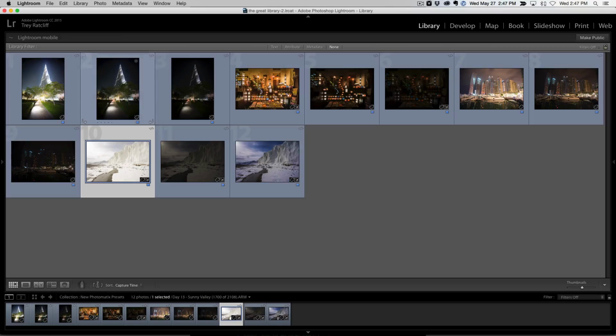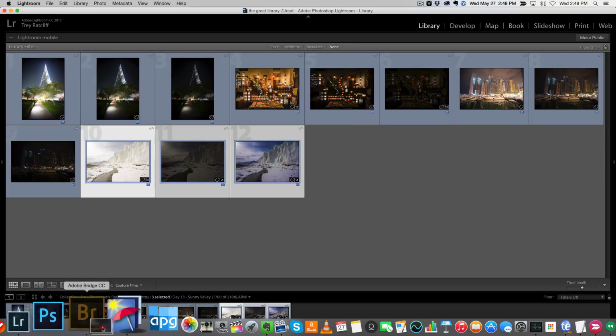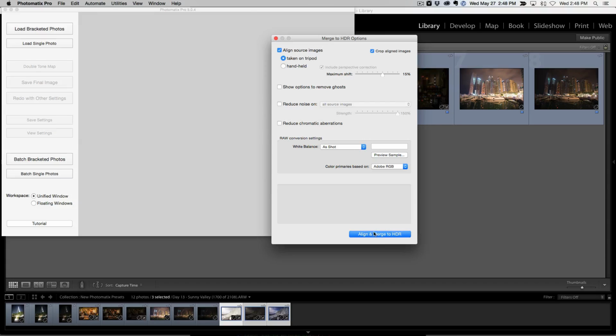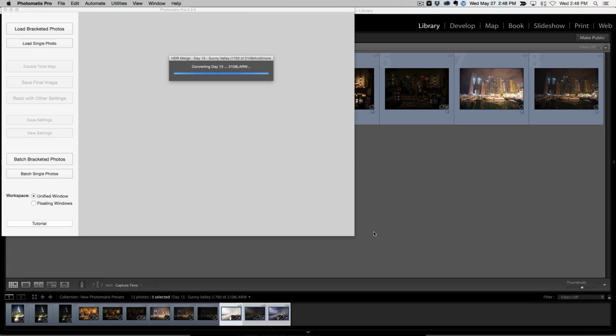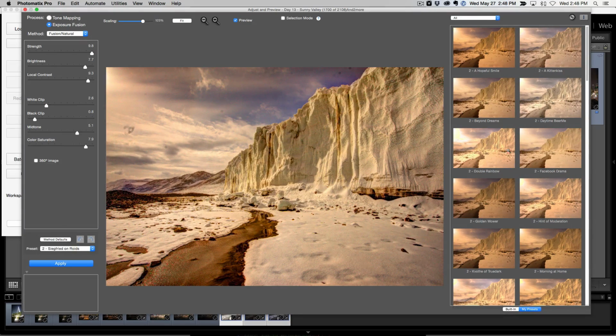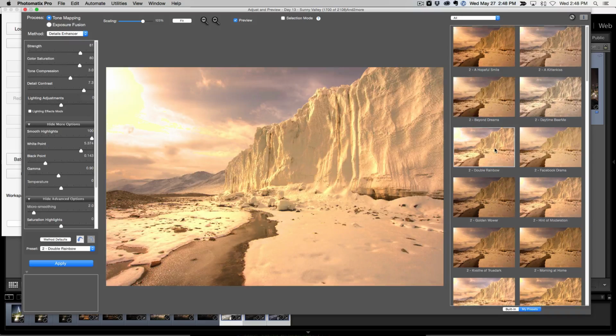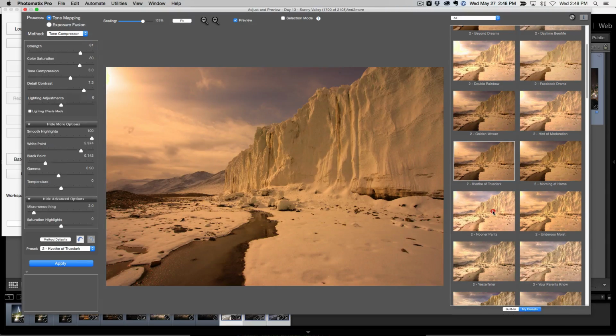But we've got these three images here, and this is when I was hiking over to a glacier in the Dry Valleys. Here we go. Then I'll say okay, align and merge to HDR. What you're going to notice when this comes up is that it feels a little yellow or orange, or super warm. Whenever you see that happen, it's an indication that your white balance was probably set incorrectly. Do you see how orangey and yellow this is? And you really don't want your ice to be this color, right?